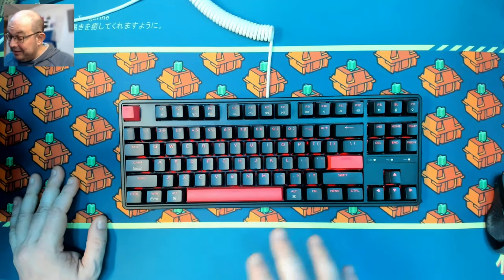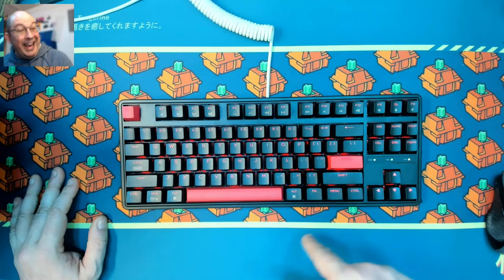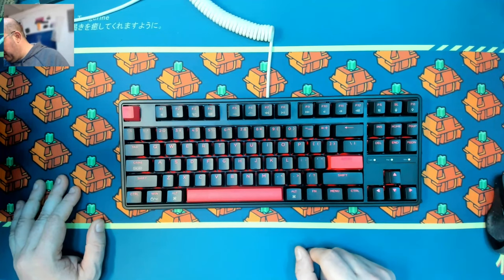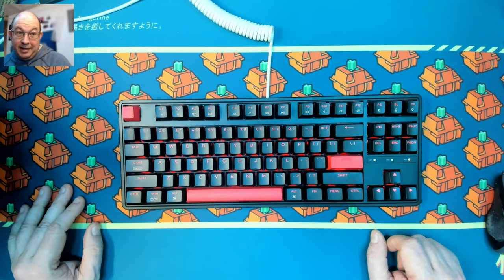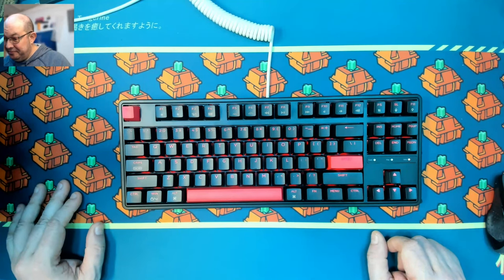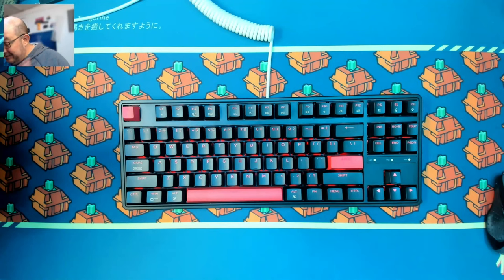I'm going to go ahead and leave you guys with a stock sound test of the Keychron C3 Pro, an Amazon exclusive, $34.99 for a QMK TKL. Yes, it's not hot swap and it's single color, but that's still a value. I mean, I remember I bought a TKL that was soldered back in the day for over $100. So, but I mean, things have just changed.